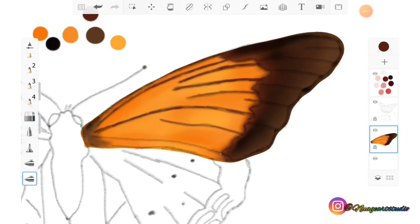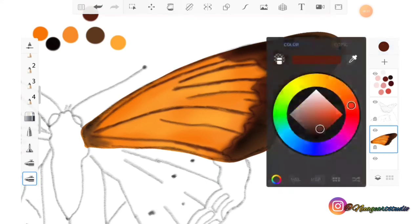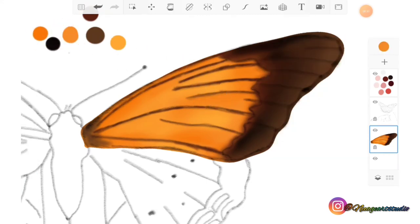So what I am doing is adding some details over right now. Make sure your hard airbrush tool is very small so that you're able to add in those lines. I'm just reapplying some of the colors that I would have actually added before, and so on.